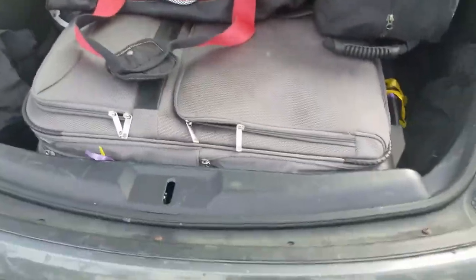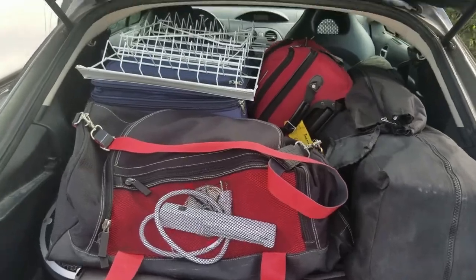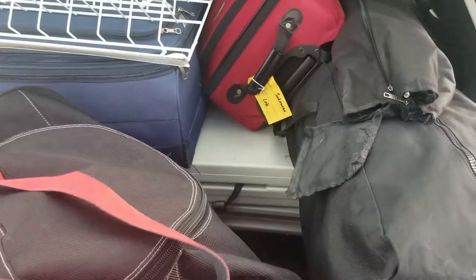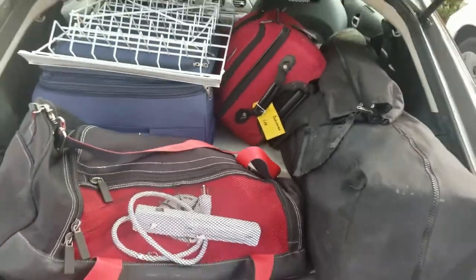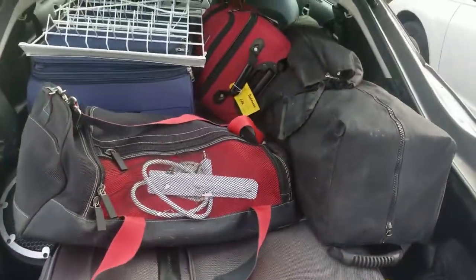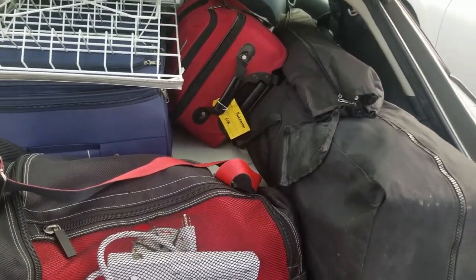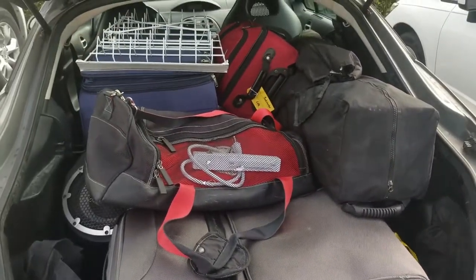Hey, what's up guys! Today is Saturday, the day of the Hollywood Art Walk — it is my first Hollywood Art Walk. I'm just getting my trunk packed right now. Don't ask me why I have so much stuff. I think most vendors don't have this much stuff. I'm just selling art prints but I also have shirts, hangers, electrical stuff — it just accumulates. It's my first time vlogging a local craft art show; I usually just do conventions, so we'll see how this one goes.